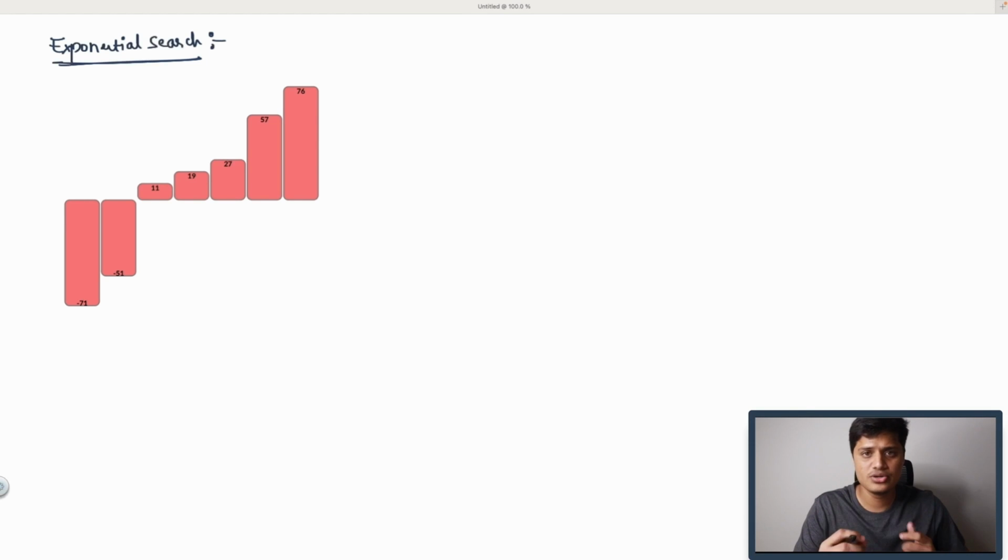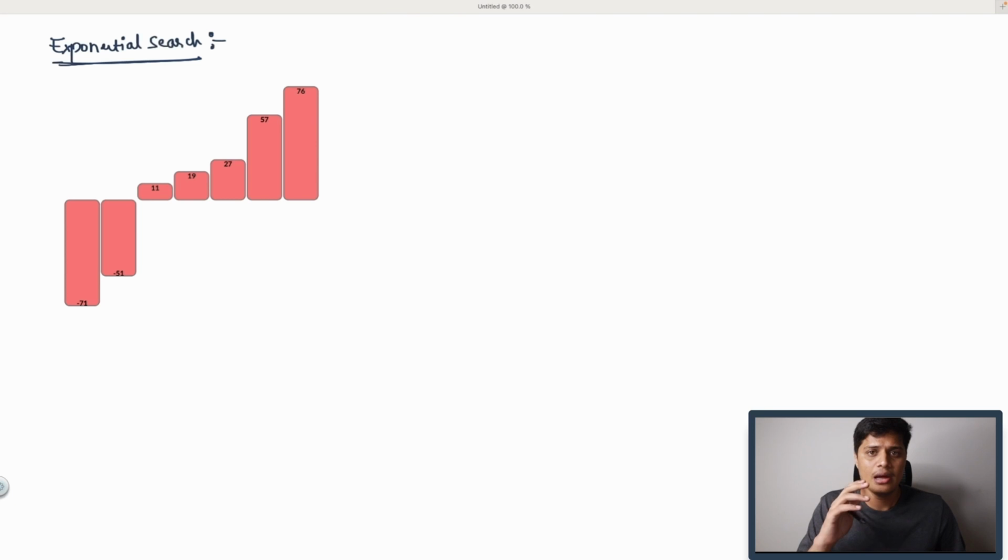So far, we have understood linear searching as well as binary searching algorithm, right? In the case of binary searching algorithm, we can only apply it on an array which is either sorted in ascending order or in descending order. If the values are placed randomly in the array, we can't apply binary search on top of it. Similarly, in the case of exponential searching algorithm also, the array needs to be sorted perfectly. Otherwise, we will not be able to apply exponential searching algorithm on the array of values that we have been given.